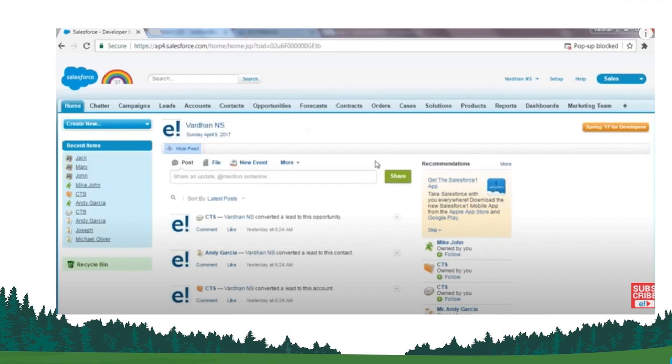You can also delete one of these, edit it, or change the name. So here you can follow, you are creating this inside a particular lead. See, there is a lead called Vardhan NS. Now you can create similar types of objects, or you can create a different account name, the contacts inside the leads. So here it is showing that there are so many leads already stored here. You can also hide the feed from here.